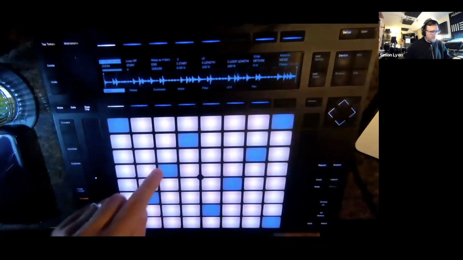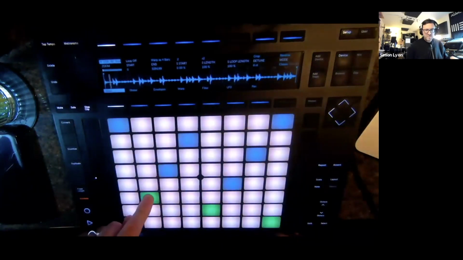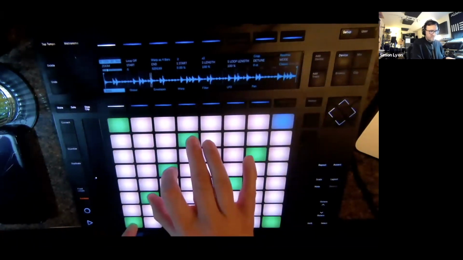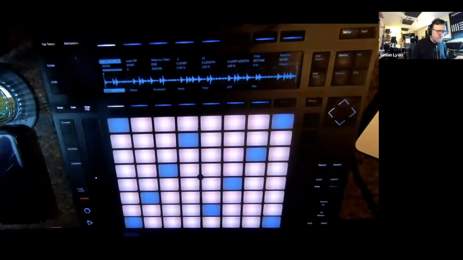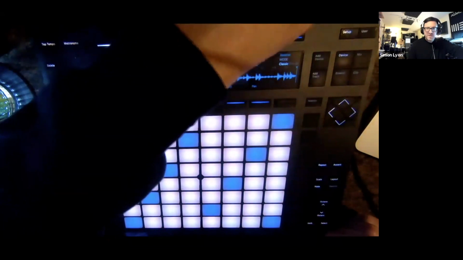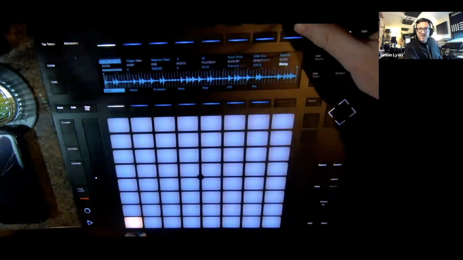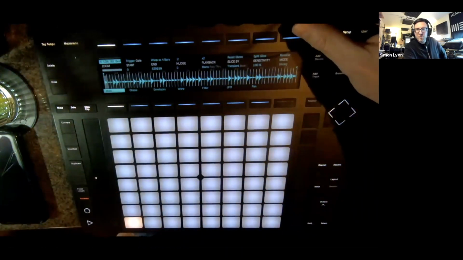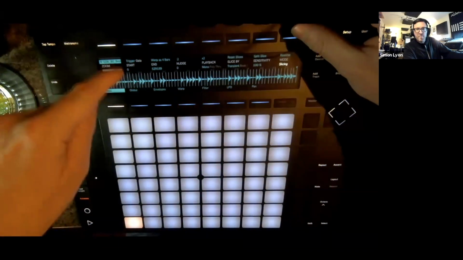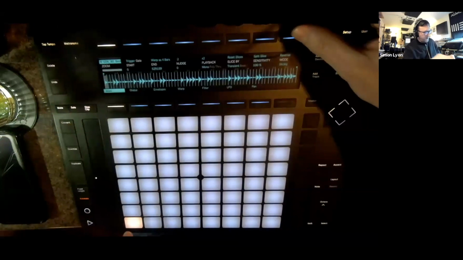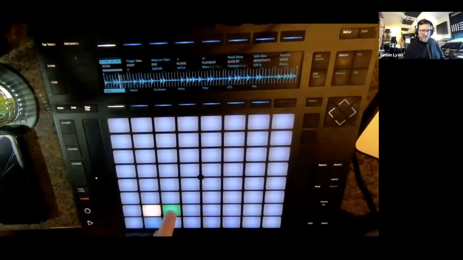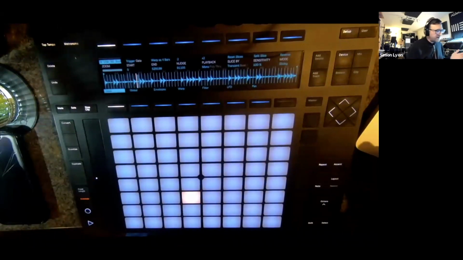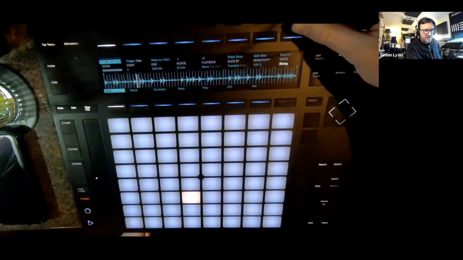Now, rather than it be like this, which is just playing it across the keys, you could play 4 octaves of drums, which is okay, but probably better with more melodic stuff. If I press slice, it just instantly slices it across the pads. Now I've got 64 pads here, and it sliced it by transient. So basically every time there's a peak in the waveform, it makes a new pad. That's okay, probably better for something where there's a lot more happening, or something like an a cappella.